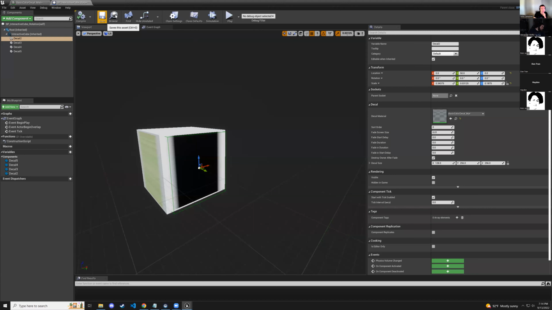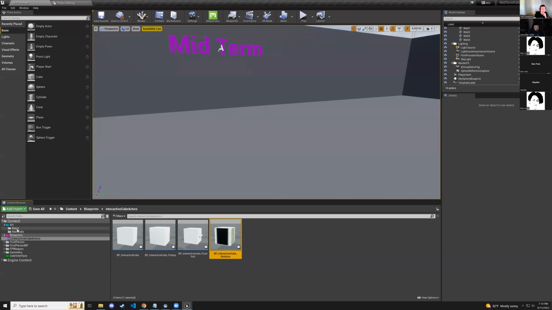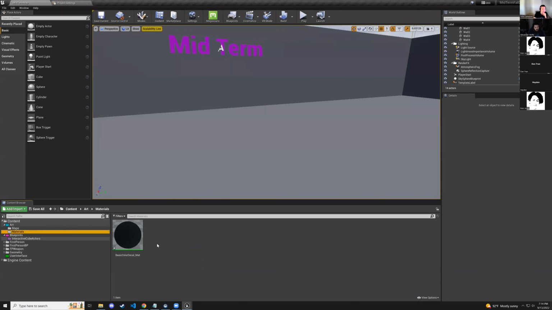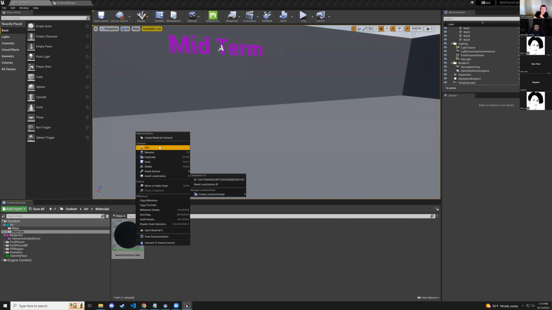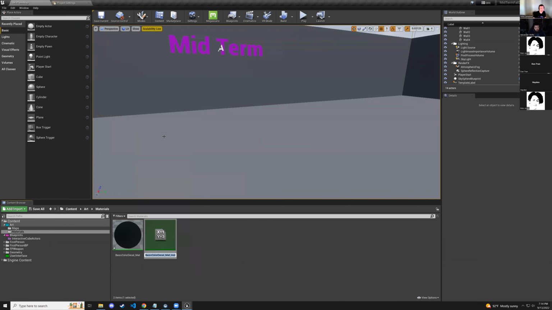Let's see, what we'll do is we'll save this and we'll actually come back to that rotation. Let's go to our main. We're going to go to the materials folder and I'm going to right click our basic color decal underscore matte, and we're going to say create material instance. And we'll rename this one to, let's say, purple, because I like the color purple.